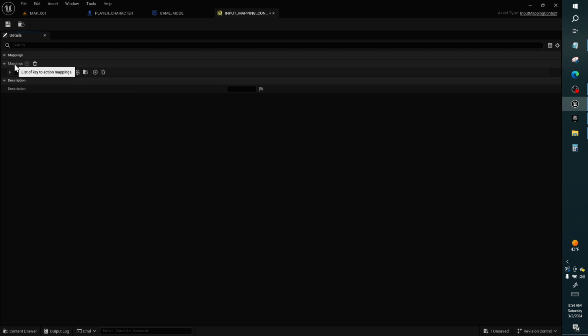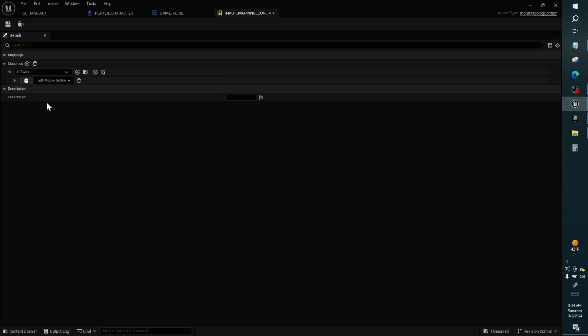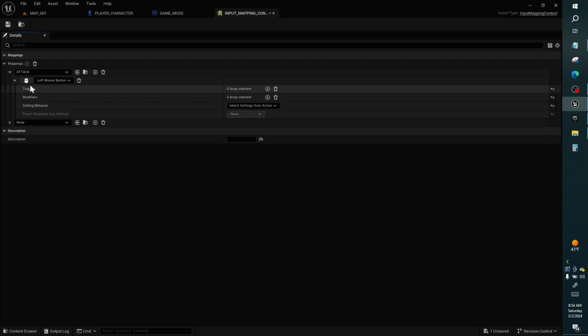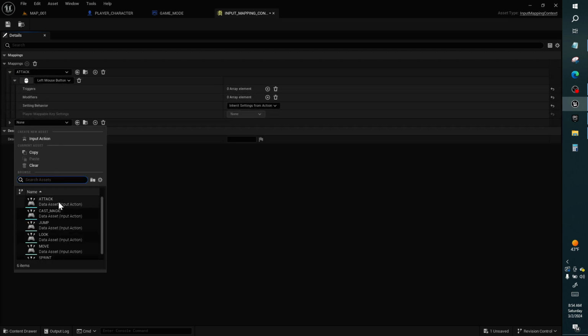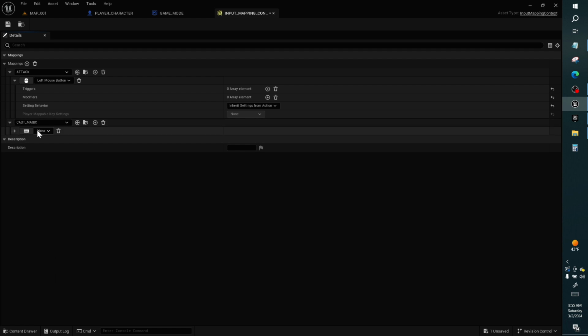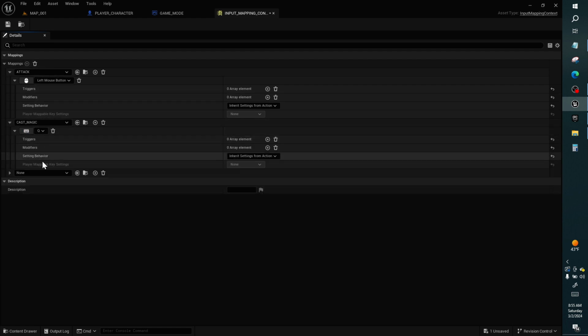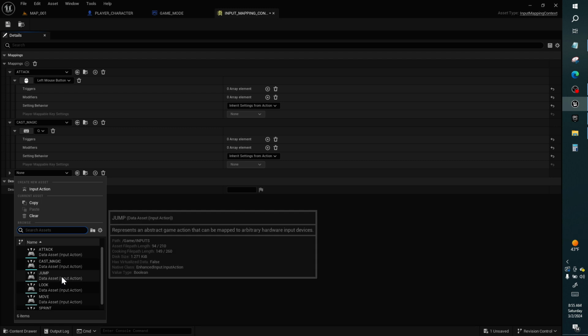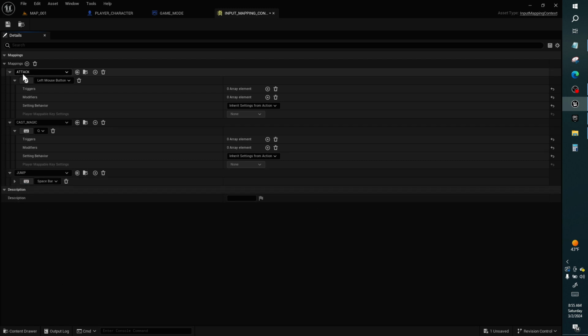Add mapping. Go to attack. You can click the key record button. So I press that button, then press my left mouse button. Cast magic, I want to be maybe Q. Jump, I want to be spacebar.